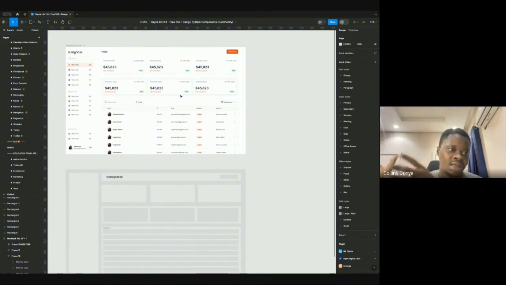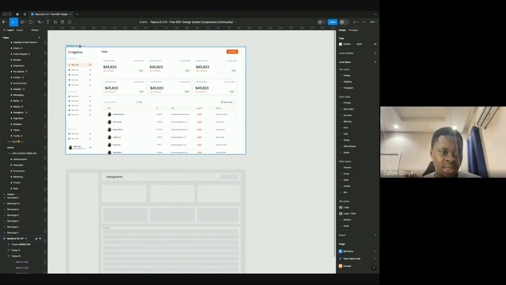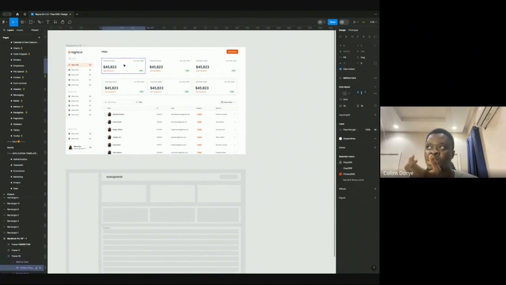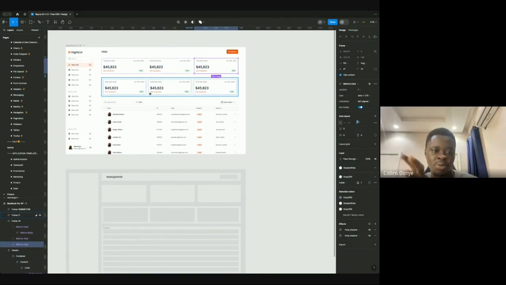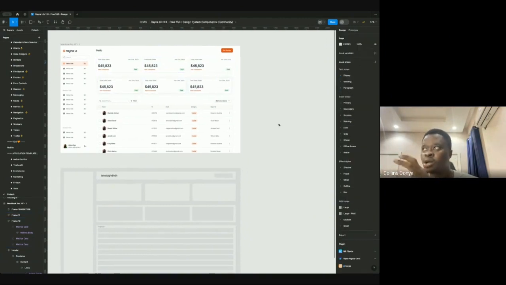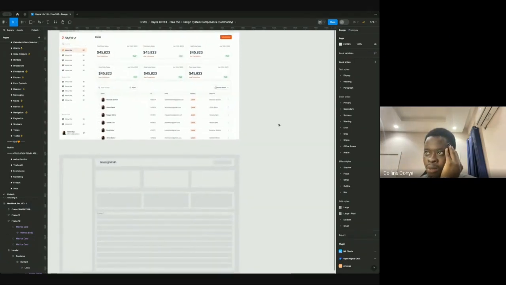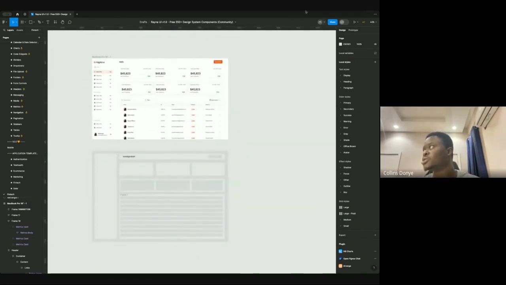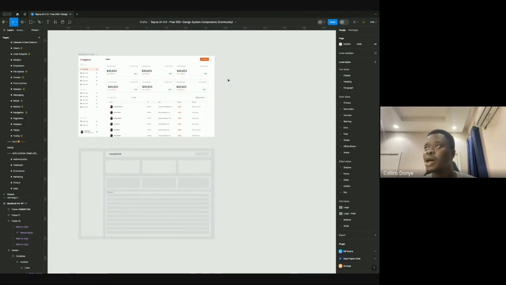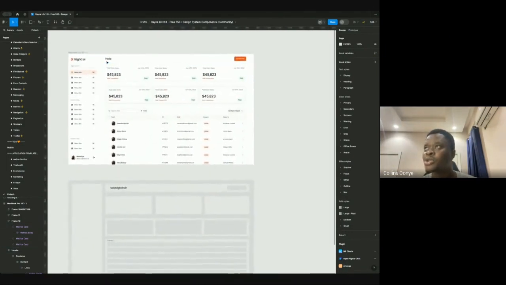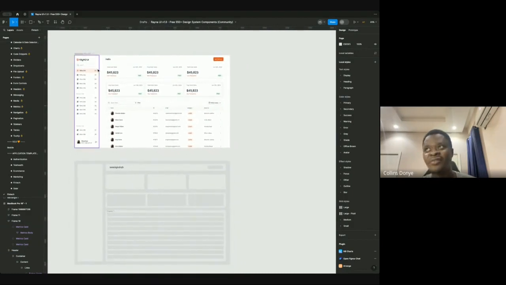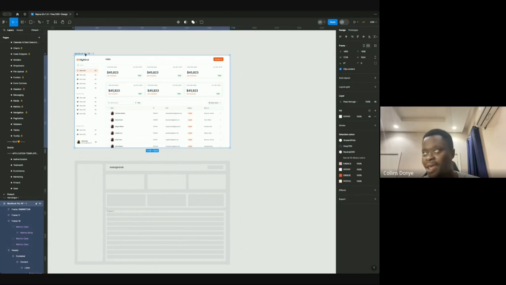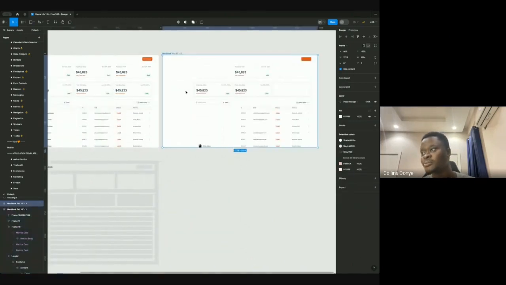So I'm working with the company's design system, and I need to ship out the company's UI style. Let's say this V1 is what the product currently looks like, and I want to refresh it. This is supposed to be a fintech product. Maybe this is my balance, this is wallets, different wallets or something, and this is maybe mutual funds or whatnot. In order to do that, I want to start doing a lot of different iterations. So what I'm going to do now is start trying to be a perfectionist. I do not advise it, but that's me. So let's duplicate.